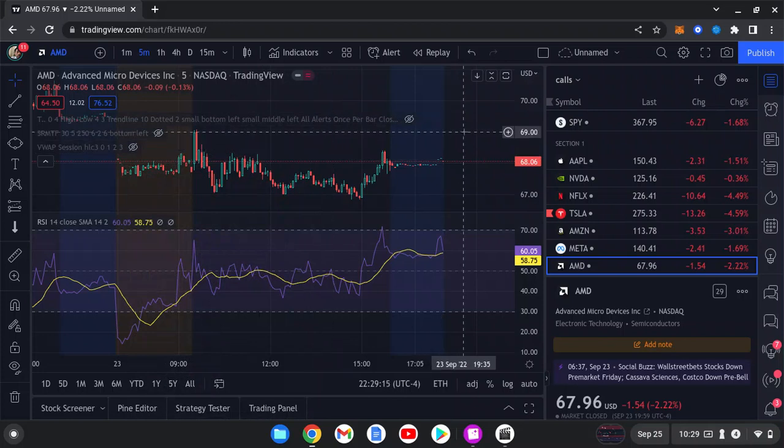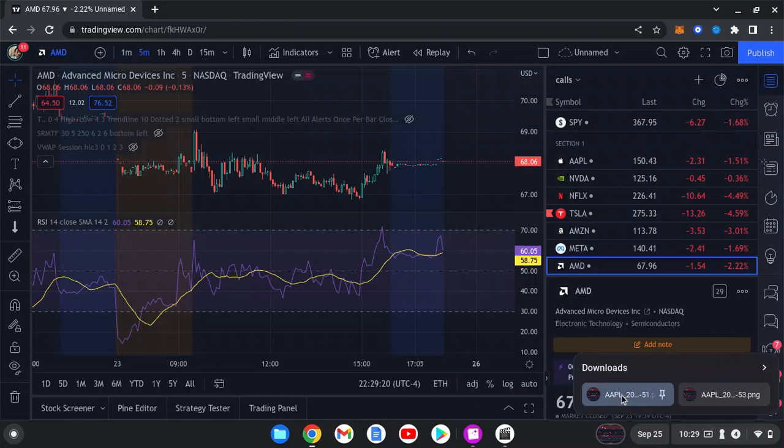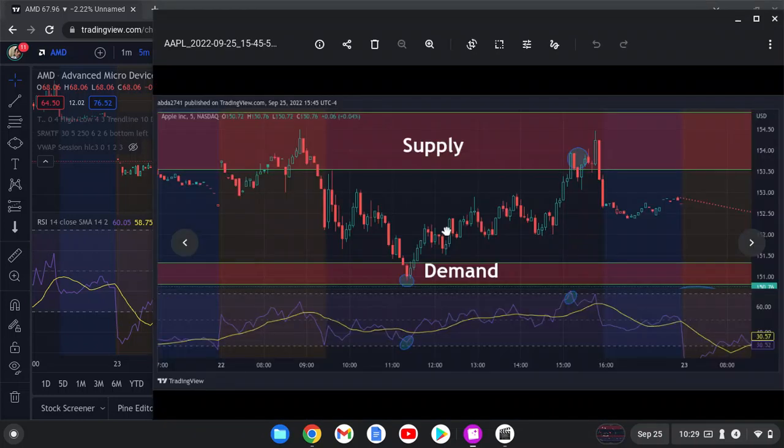So that's all I have for today. And that is how we can have our charts look extremely clean. So before we even start trading, we have levels where we are interested in. So I'm not trading all of this mess right here. I'm only trading once we hit our demand zone, once we hit our supply zone, and I make my decisions only once we get to those levels.